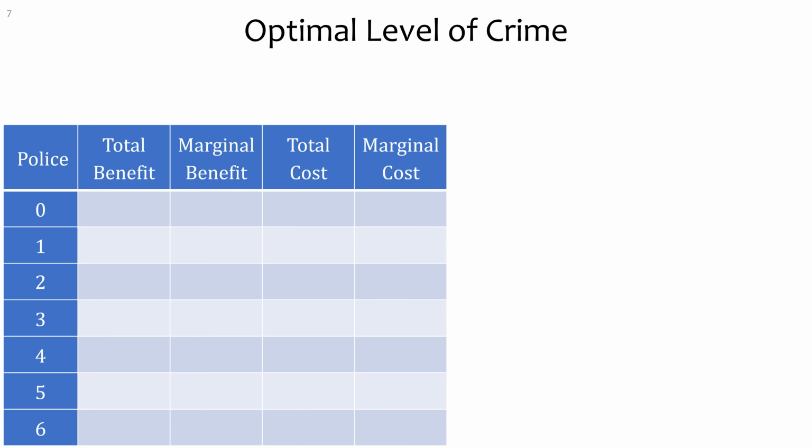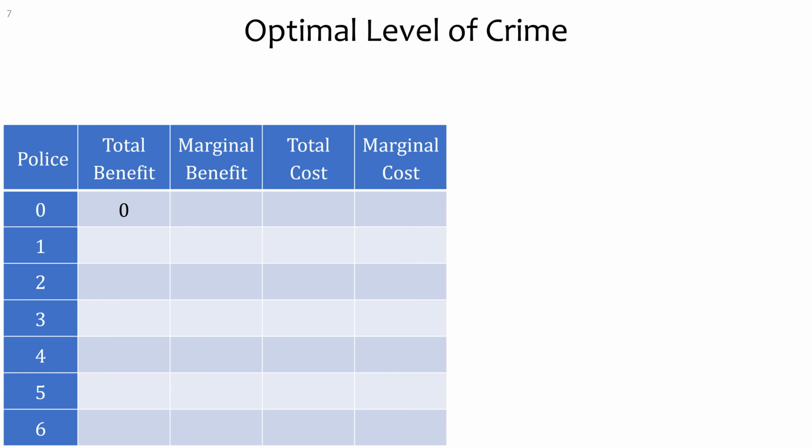Wow, that was cool. All right, we want to see how crime prevention works and why the optimal level of crime is not zero. So first of all, I want you to copy this table down in your notes with the same kind of labels, and we're going to fill it together. So pause here and copy down the table. And here what I mean by police is really crime prevention. So one police means one unit of crime prevention, including not only the police officer, but also their equipment, their car, their jail facilities, and so on.